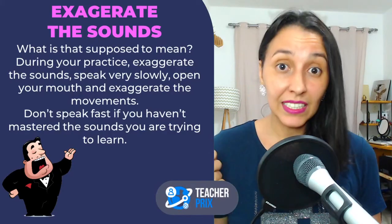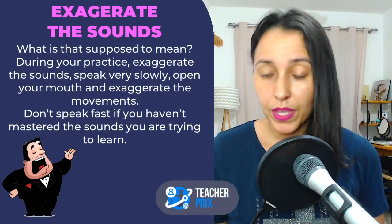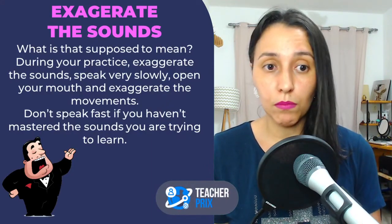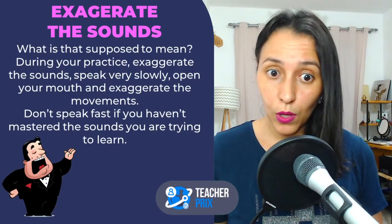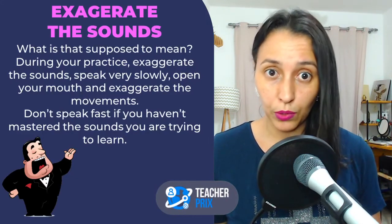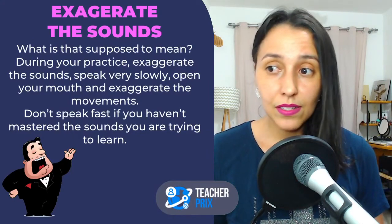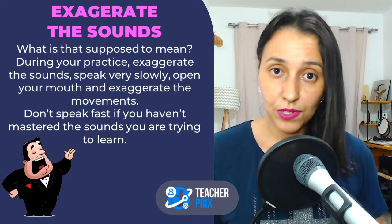Lips. Tongue. It will be difficult, especially because you haven't mastered the sound. If you haven't mastered the sound, it's probably because you haven't mastered the movements. If you speak fast, you won't be able to make the movements properly. That's why when you sit down to practice, you have to speak slowly, repeat the words slowly. In English, words are divided by syllables — pronounce the syllables slowly. Otherwise you are never going to learn the sound you're studying correctly because you're always trying to do it too quickly.